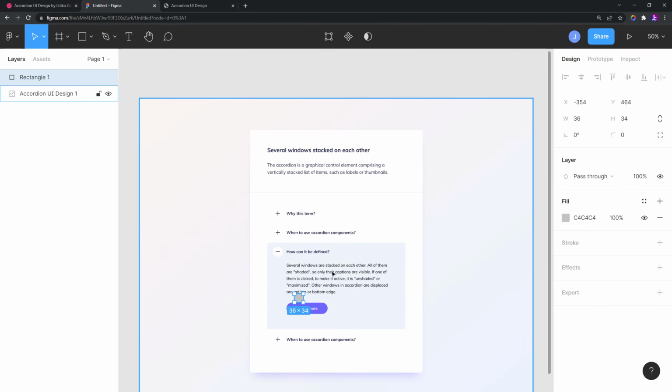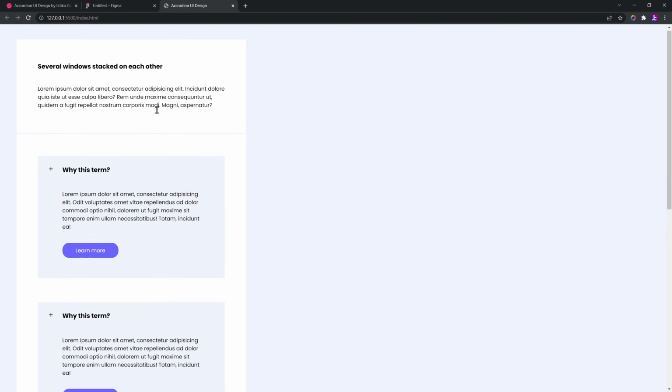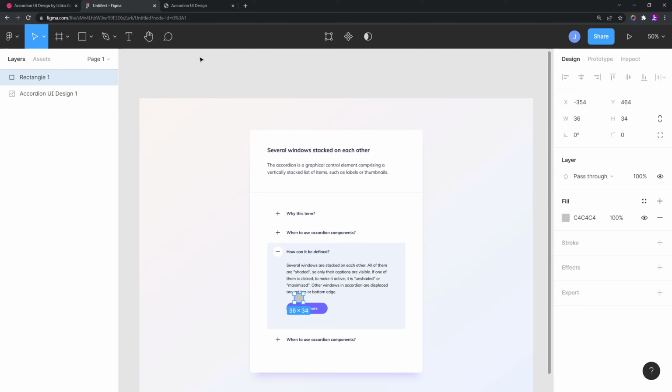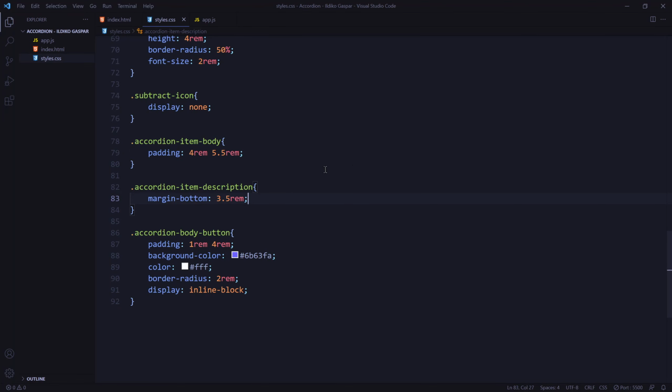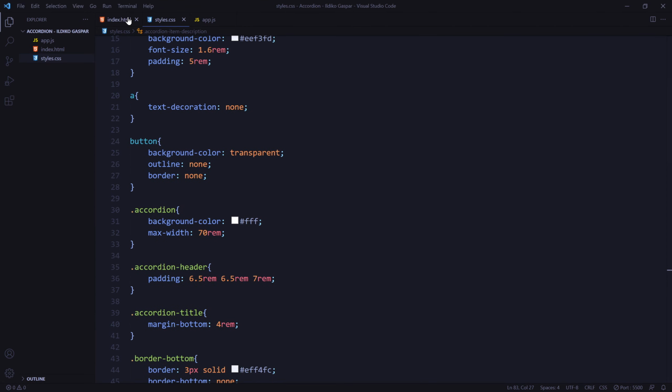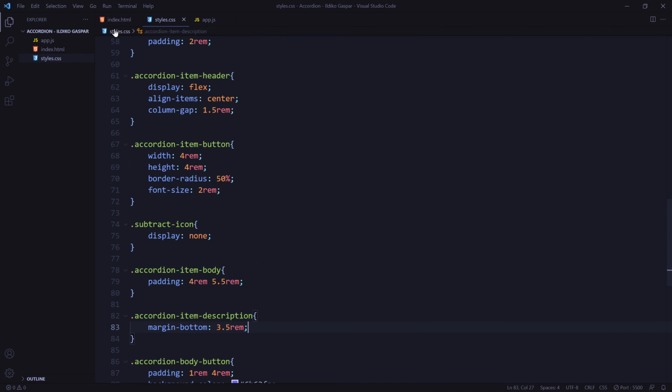I guess that the final steps now is making this functional using JavaScript. And the first thing I'll do here beforehand is just hide all this content so that we can only see the question. So let's go ahead and find the body.